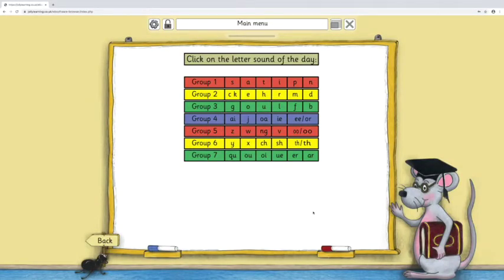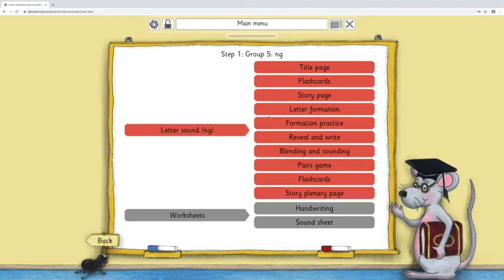Okay, so when we click onto step 1 of the software, we are presented with this page, and it's the 42 letter sounds split into their 7 groups. So if we click into any one, so I'm going to click onto the sound here, we get this page and it breaks down the unit, and all of the 42 letter sounds essentially have the same breakdown. So let's have a little look.